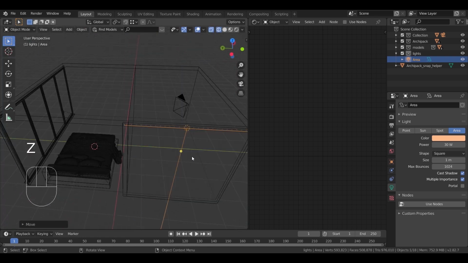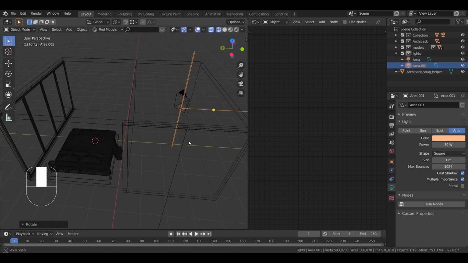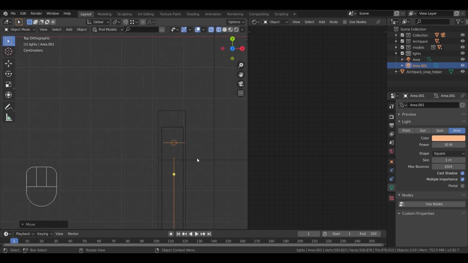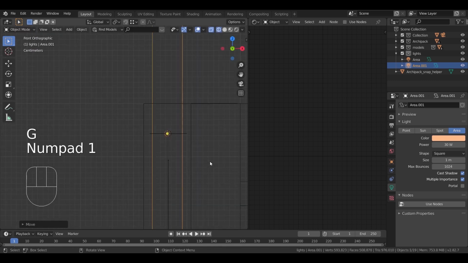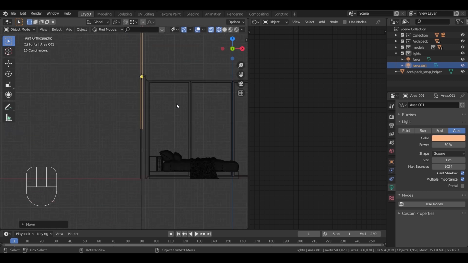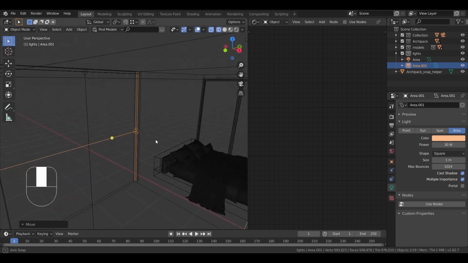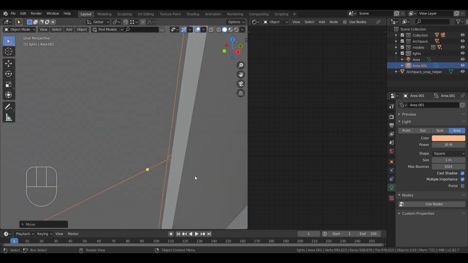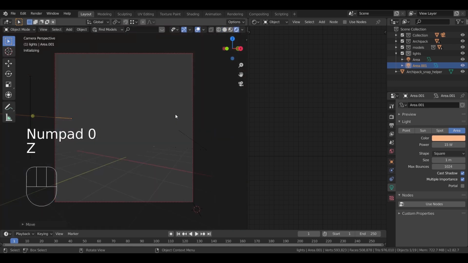Here, select the area light and make a copy of it, rotate it on the X-axis and place it in the area in the left wall as shown. Make the power 15 for now, and check it in the render view.